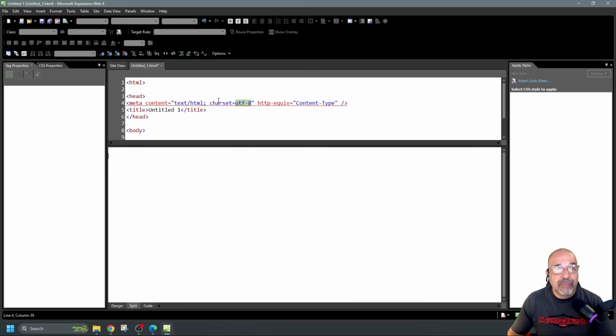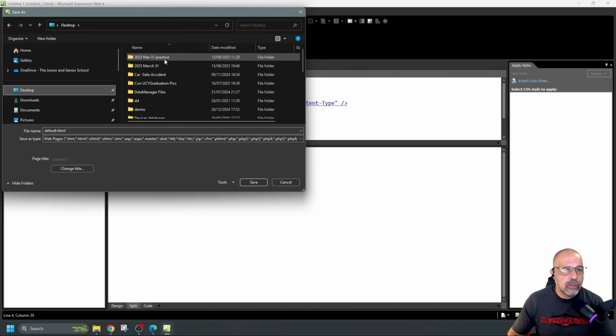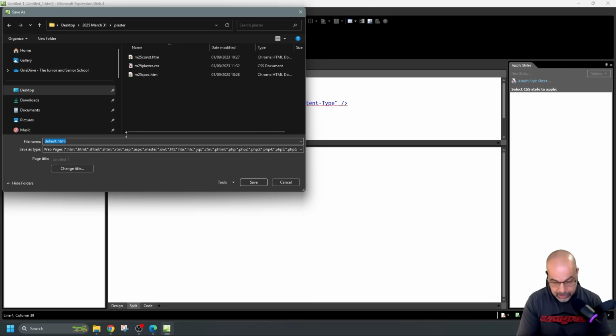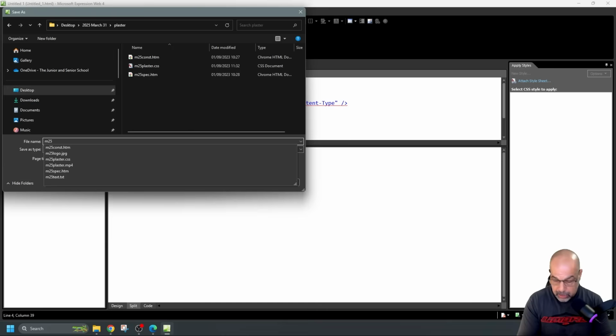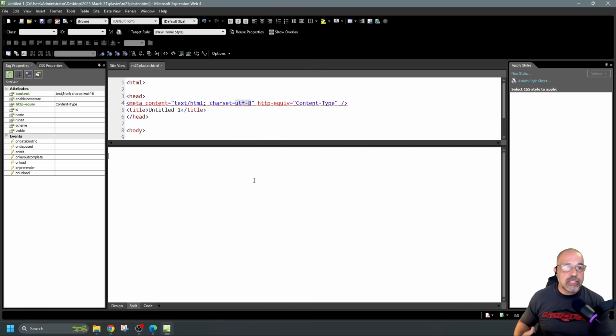Okay, with that done, the next step is let's save this file in our folder. So file, save as. I'm going to go to my folder, which I've got on my desktop here. There it is. And I'm just going to call that what it says, M25 plaster. Okay, there it is there. It's saving it as a web page, so that's good. Save. Make sure you're saving with small letters or capital letters exactly as displayed in the question paper. And I can just see up here in the title bar, it's actually got the file name, which I gave it, so I know it's been saved.